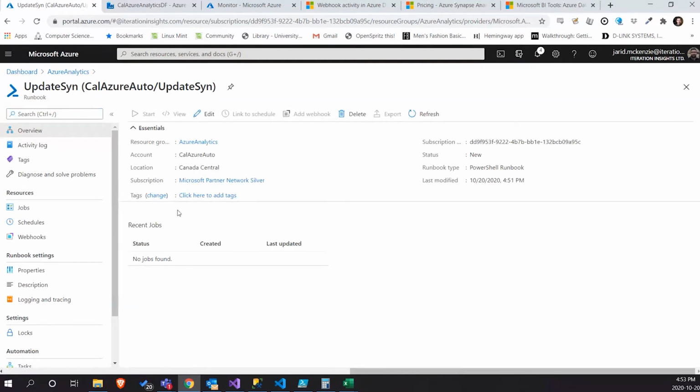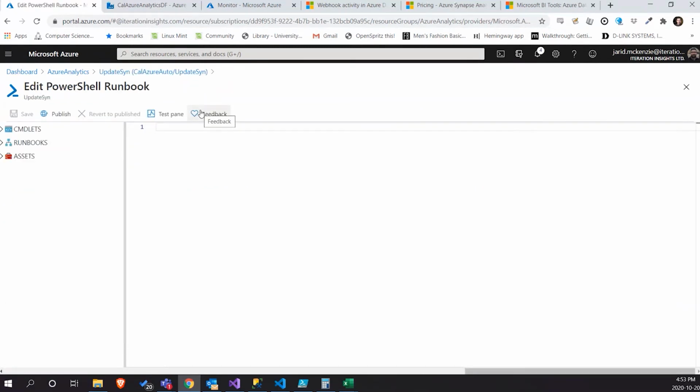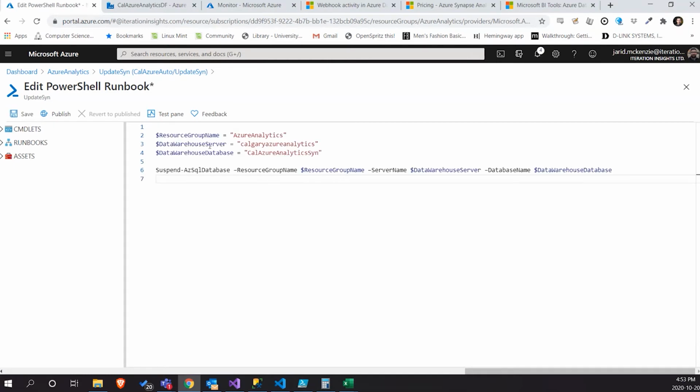Going back to this Runbook here, the thing you have to do is make sure you edit this. I'm going to quickly put in the one PowerShell script I've got here. All I'm doing is I've got a couple of variables. This is my resource group. This is the warehouse server. This is the Synapse database. And all I'm doing here is suspending it.